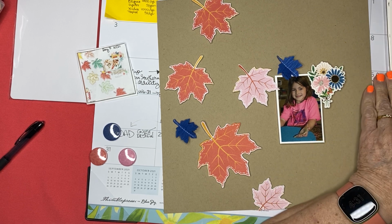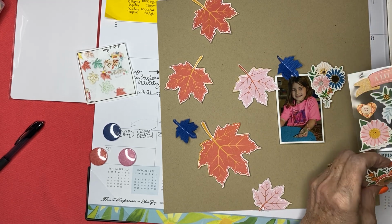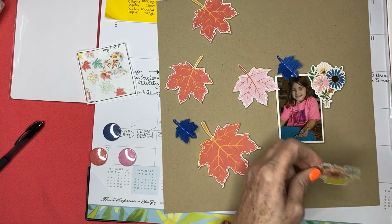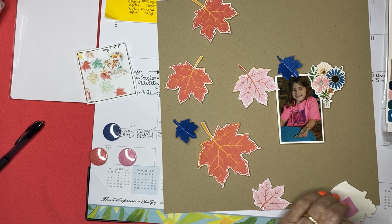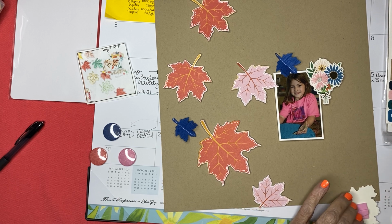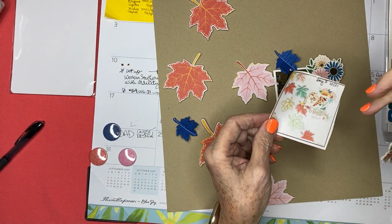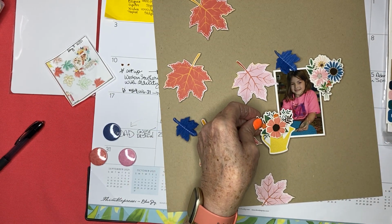Okay. And then I've got another cluster. When the clusters are already built for you by the manufacturer, it makes things, you know, really nice and easy. And these are dimensional already. So it's as though I've built something. This is gonna add another color in there, in that I don't have any yellow, but in the original, there are some other colors that are kind of added in. So I'm gonna do this.